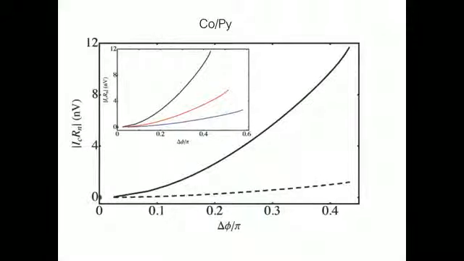We suggest two realistic exchange springs to study the effects of the domain wall on the Josephson current. The first is a wide cobalt-permalloy system. We display the current as a function of the twist, delta phi, of the domain wall. As the twist is increased along the x-axis, the measurable current increases shown as a solid line.